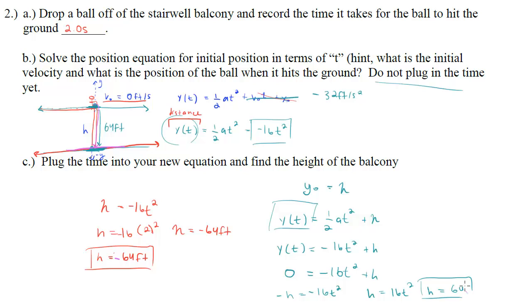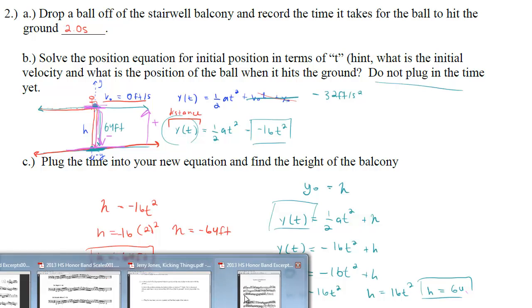And with this one, you do end up getting a positive answer, because this is the ground, and this is your height, and your height is a positive quantity because it's going up like this, where in the last case you were saying you start here and you're dropping it, and in that case, it looks like a negative quantity because it's going down from the initial position, and here it's going up from the initial position. But those two are the exact same thing. All right, let's look at this other problem.